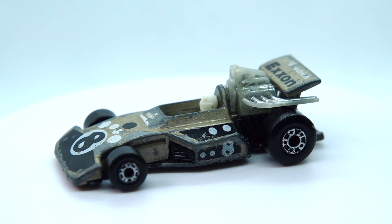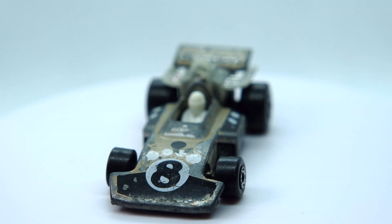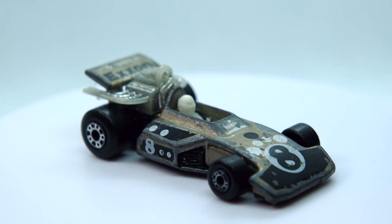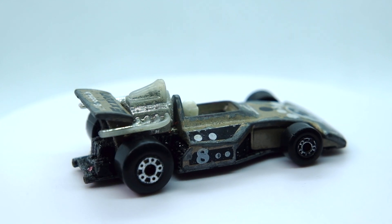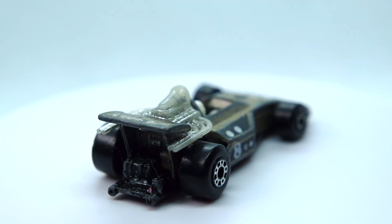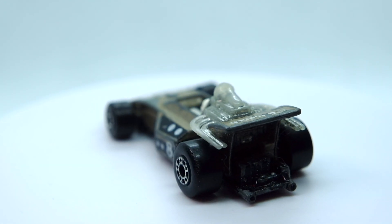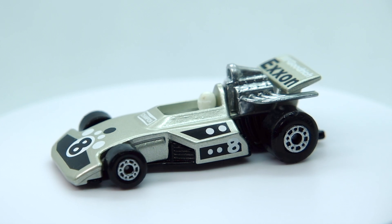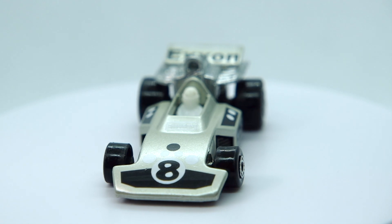So this is my 28G or 36E Formula 5000, or Formula Racing Car as it started out. It wasn't too visibly damaged or particularly warranting the TLC that it received, but the horrible sticky hair-laden mess beneath the rear wing meant it called for a refresh. It otherwise just needed a general tidy up and a re-chroming of that plastic engine. The champagne gold is a bit lighter than the metallic brown that previously coated this casting, but it certainly works.